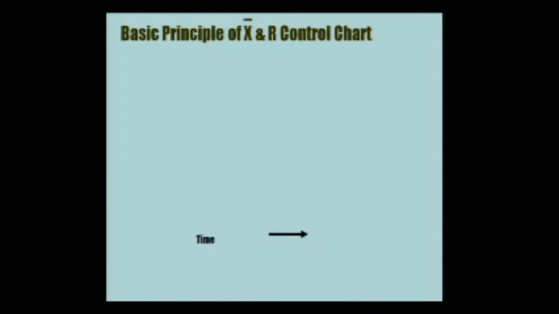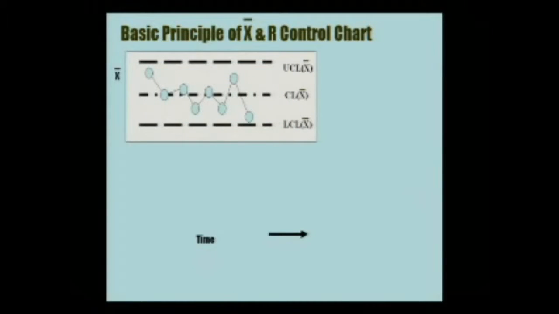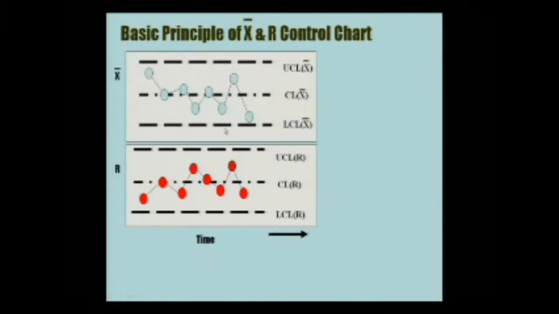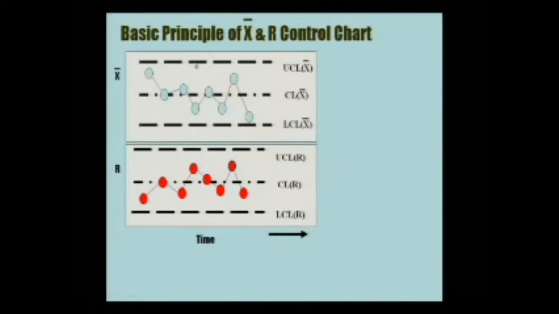The output of what we are going to do now is two charts. The top chart is the average, which is the X-bar, and the bottom chart is the range, which is the R chart. Each of these two charts has a center line, upper control limit, and lower control limit. We discussed how we go about determining the control limits — it's plus or minus three sigma based on the empirical formula we discussed in previous sessions. So we will need upper and lower control limits for the X-bar at a standard deviation of the mean, and upper and lower control limits at a standard deviation of the range.